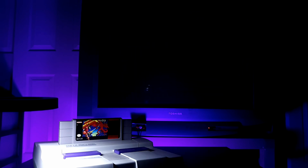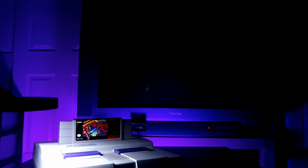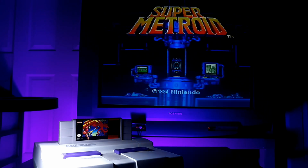The main character just kept dying, over and over. What the hell is this stupid stuff?